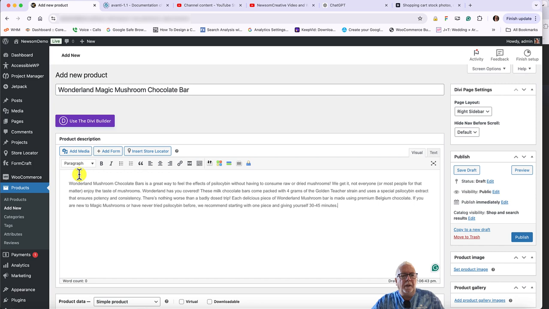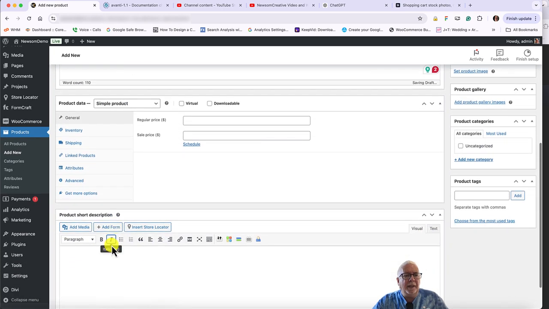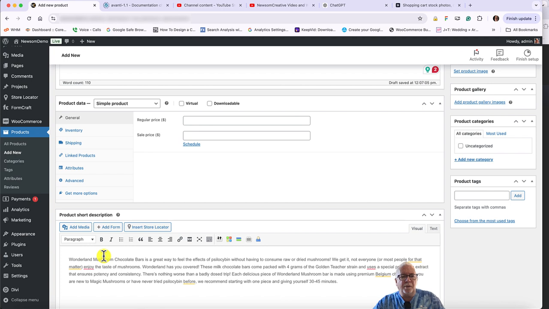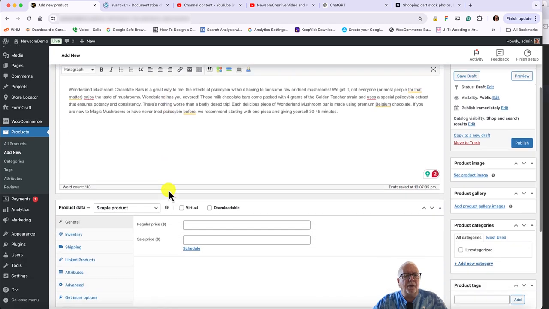So what I'd like to do is go ahead and take the long description and paste it here. And again, it could be much more than this. You could actually put in how many milligrams, on and on and on, or grams or whatever, how much it weighs, the usage and all of that. And then I'll go down here and do the same thing in here, except this will be the shorter version. I won't put in all of the specifics, like how many grams or ounces or whatever the product is. And then I'll go back up here, check everything else out, got this all going.